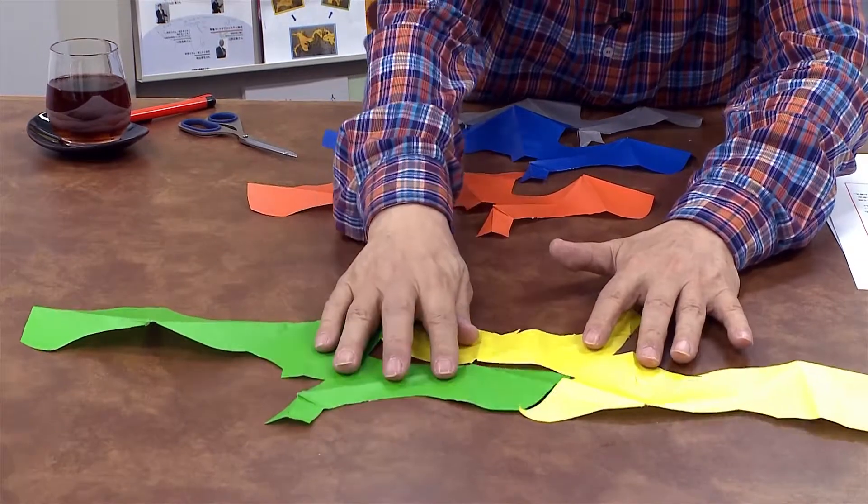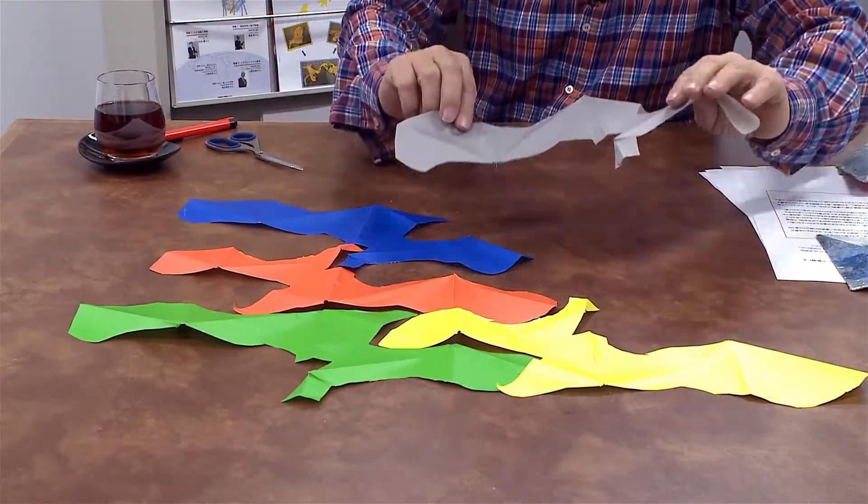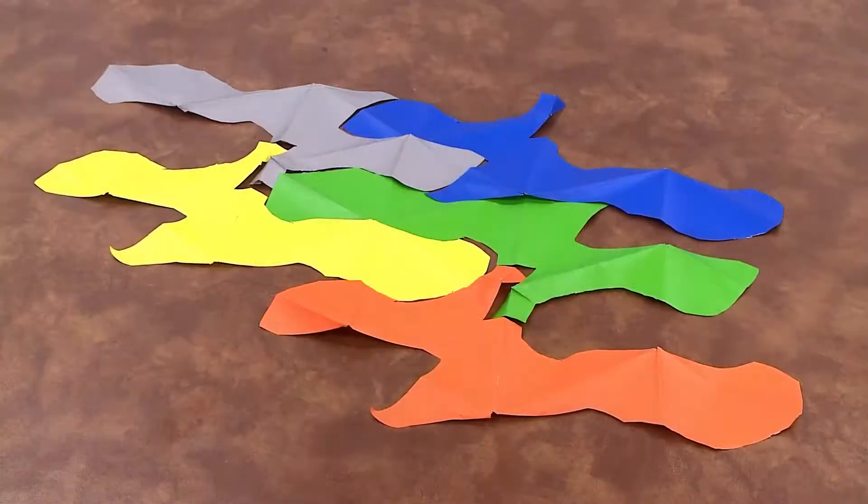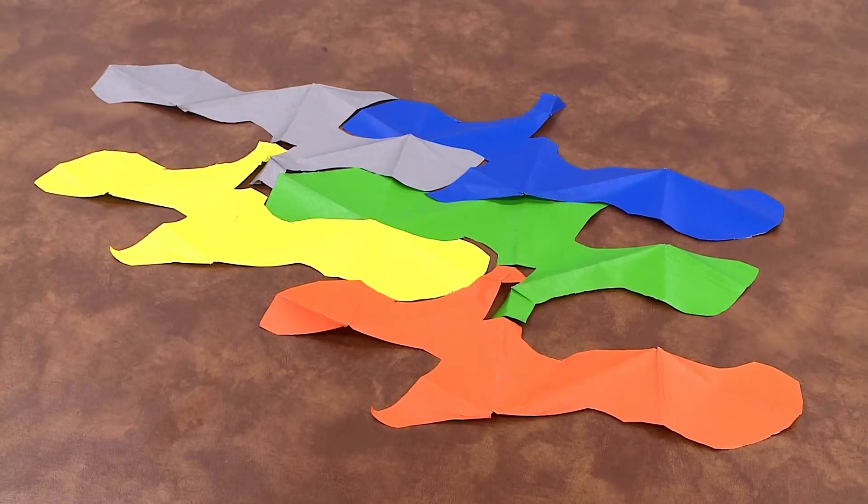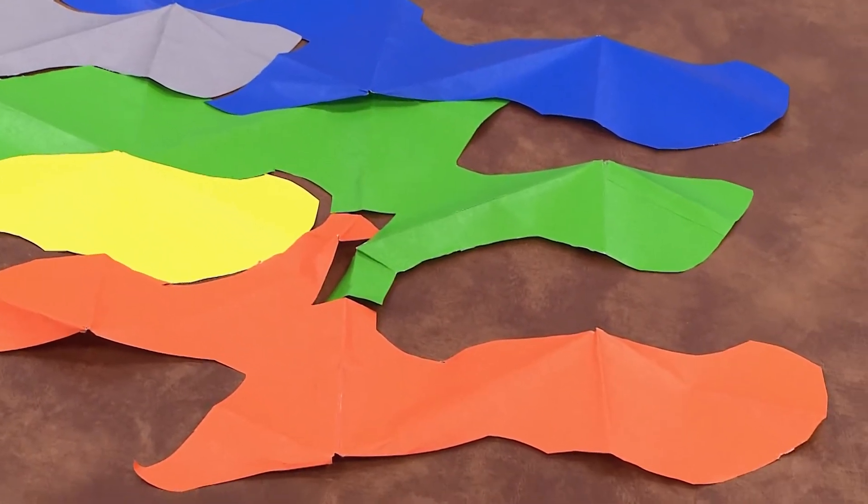When you fit this depression to the yellow protrusion, so when all the parts are fit together, it looks like this. If you continue doing this and you have many tiles or pieces, they start to expand.